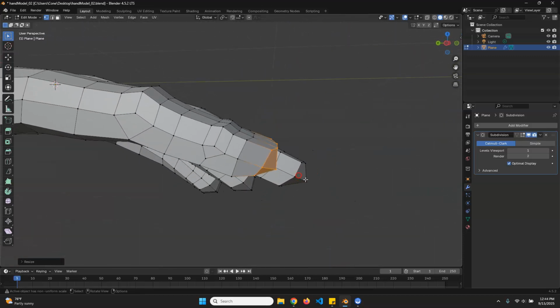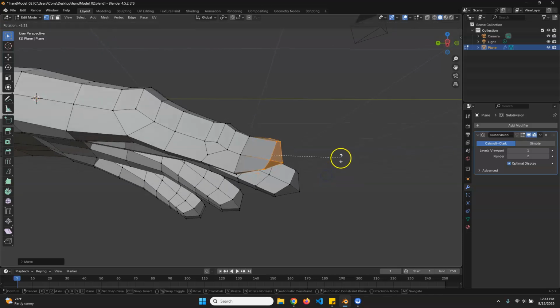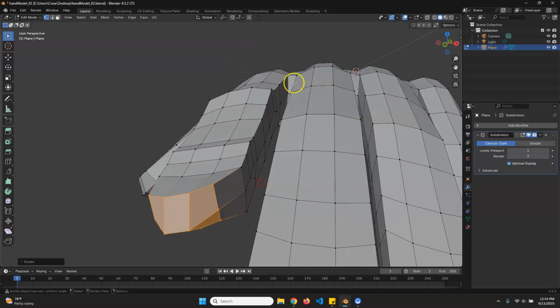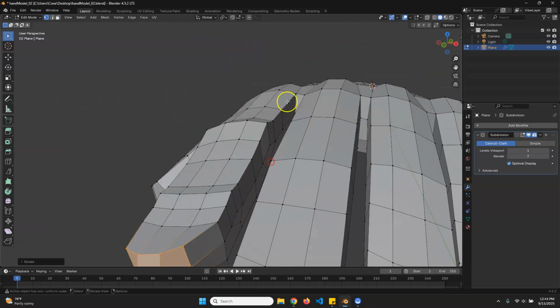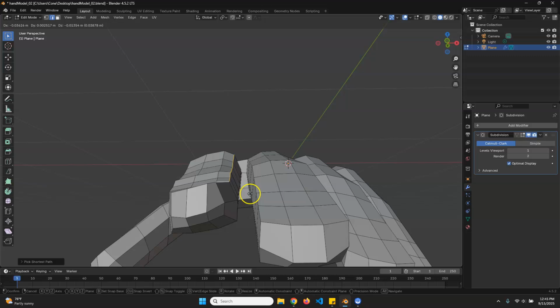Okay. And let's also take this, and I'm just going to move it up and rotate it a little bit. And then this all looks really kind of stiff. So I'm going to hit 2. I'm going to click on this. I'm going to hold Control, click on here. And then we're just going to do G. And I'm just going to pull this in a little bit.